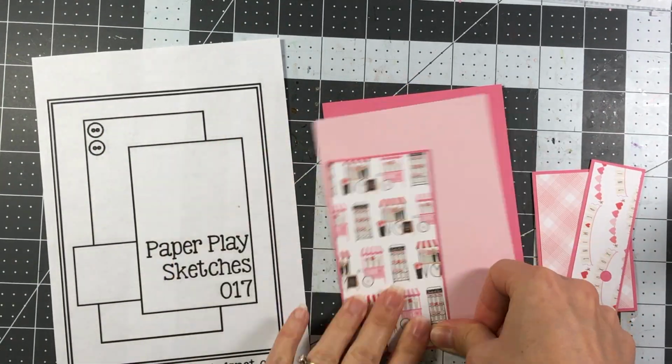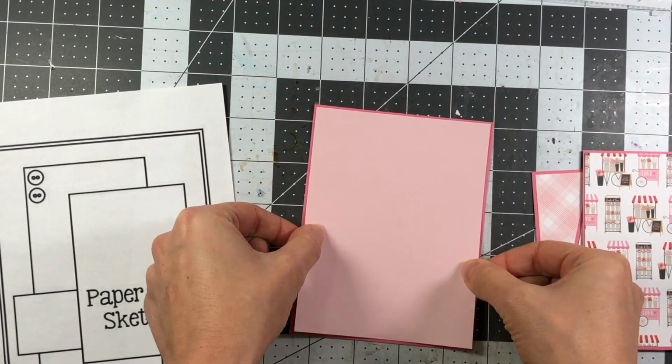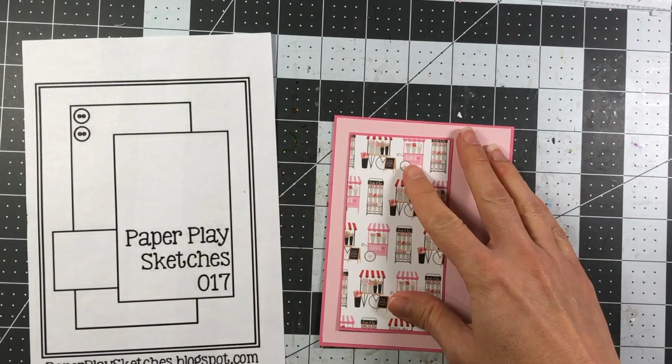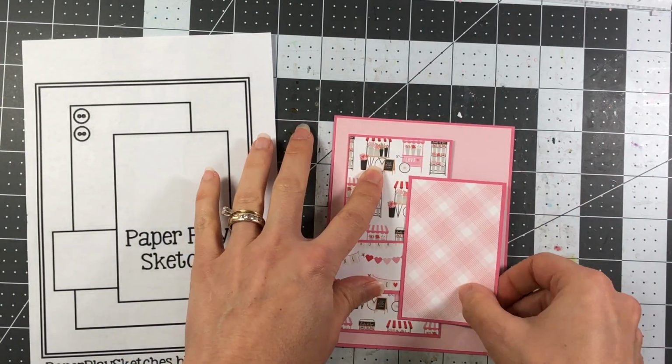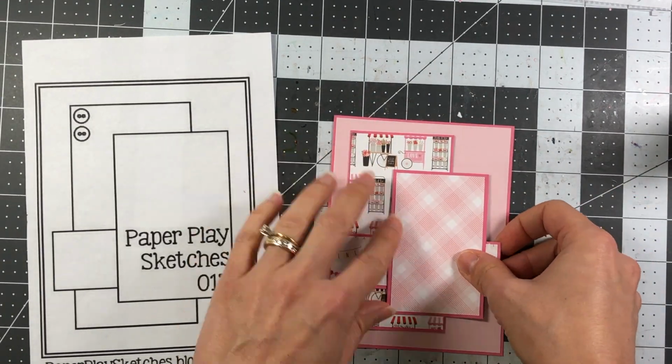So while you watch me assemble this card, I just want to tell you really quick, this will be my last video for Valentine's Day collections that I will be having in 2021.